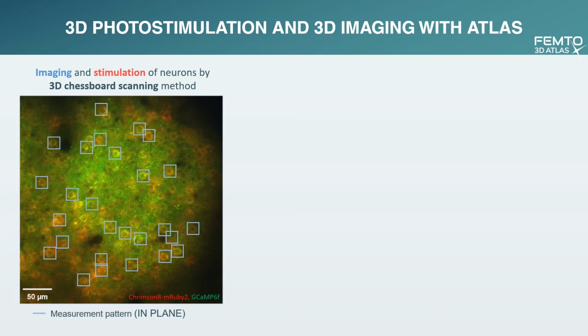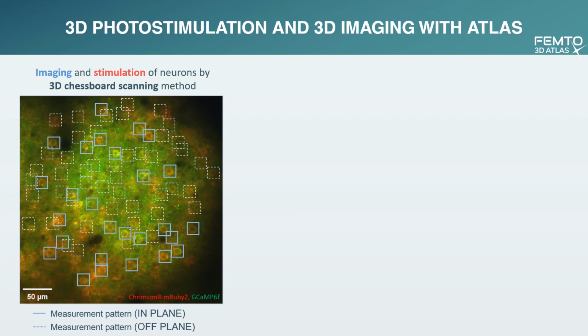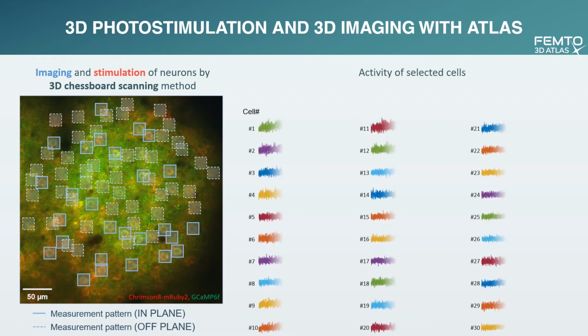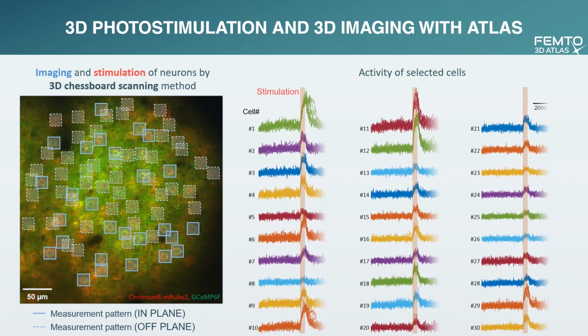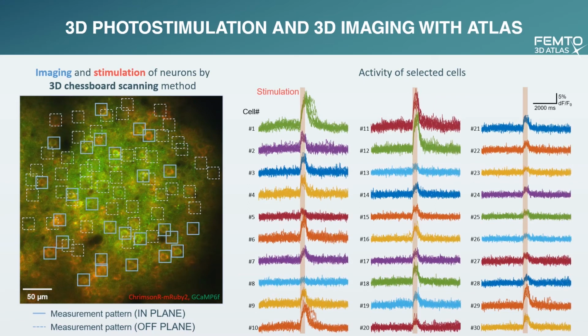Cells in blue squares represent activity imaging, whereas smaller red squares flash when optogenetic excitation is delivered to a cell. The neurons express both the activity sensor GCaMP and an opsin, and, as can be seen on the traces, they readily respond to the precise stimulation. The speed of recording has of course been slowed down considerably for the purpose of this demonstration.